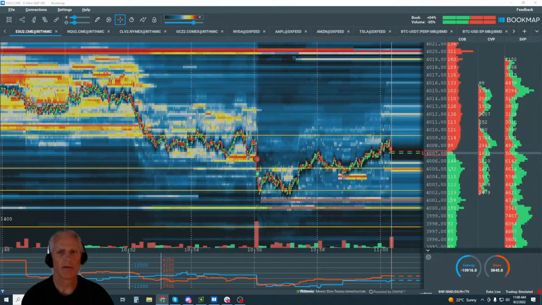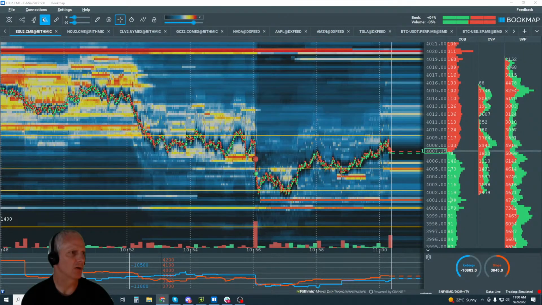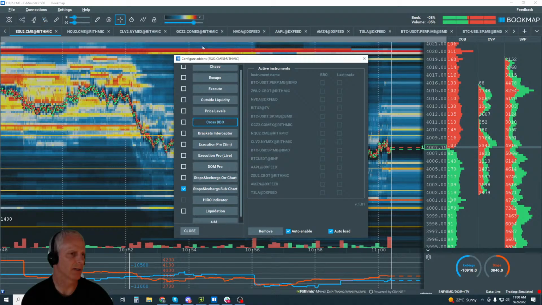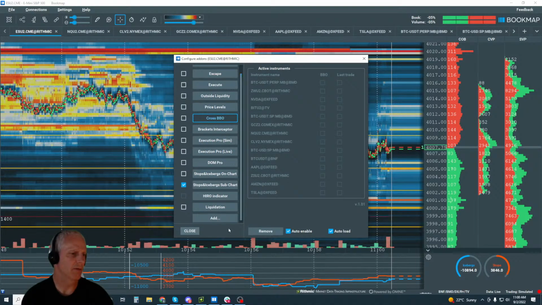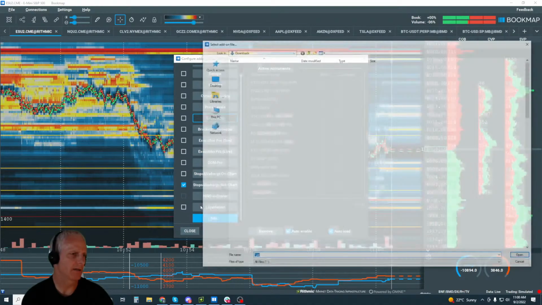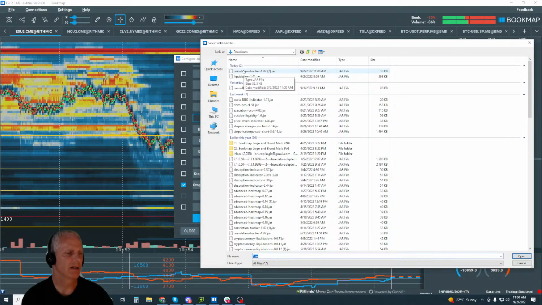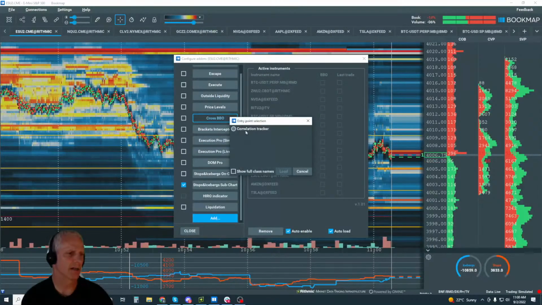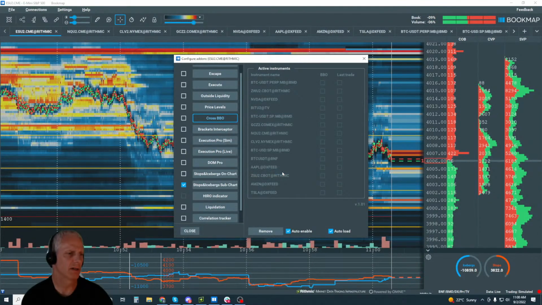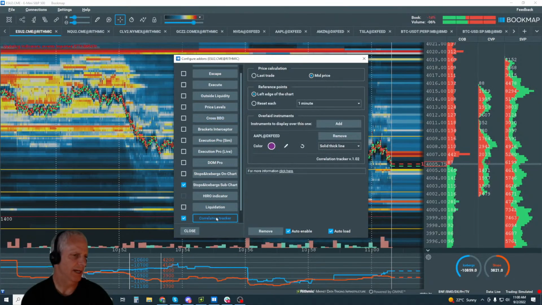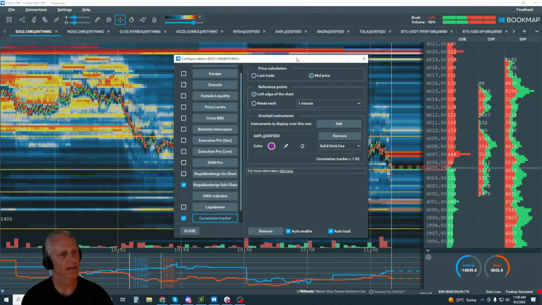Okay, now let's go back to Bookmap, and we'll go on to configure add-ons, and we're going to click on here, add, find it, click on it, double click on it, add it, load it, select it, and you got it.